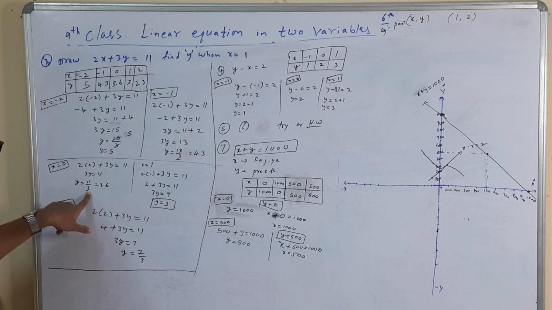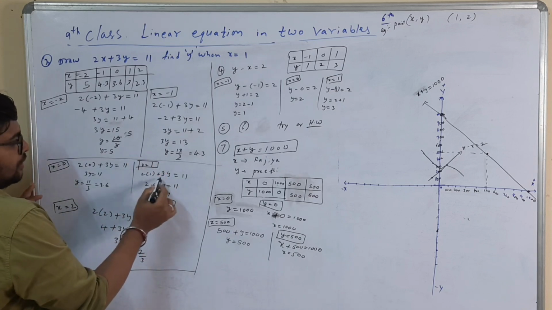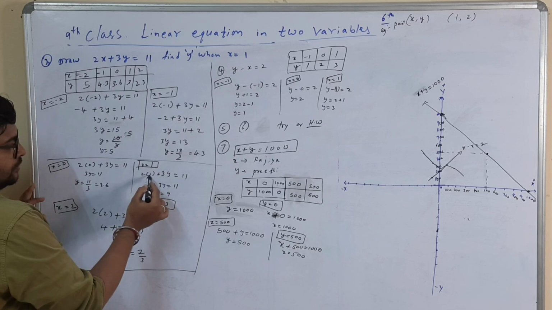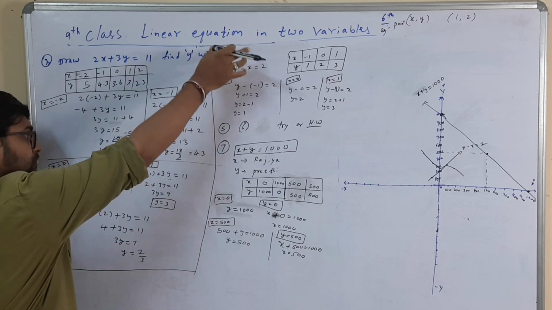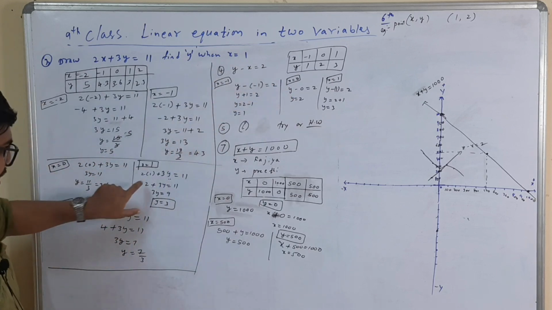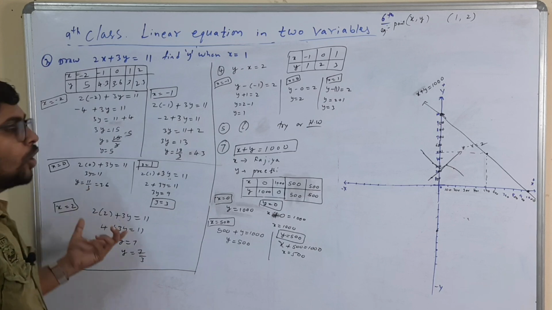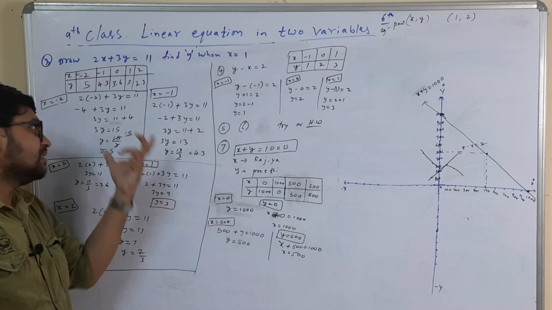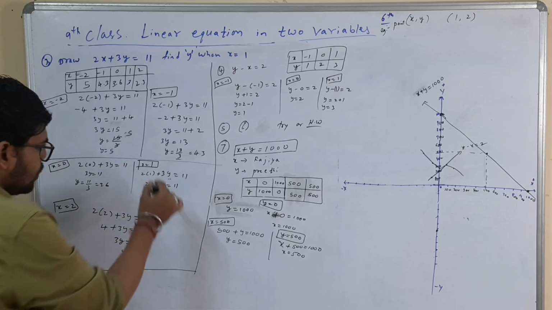Okay, so now x equal to 1, I am substituting, I am getting 3 value. This is actually the question. In the question itself we have to draw the graph, but I am getting these values. I am not getting this correctly. Let me check. Okay, in the comment section you can write if there is a mistake here in doing the question. Okay, so I got 3 here, I just have a doubt about this question.